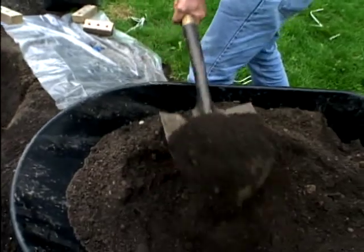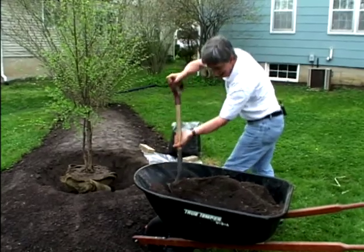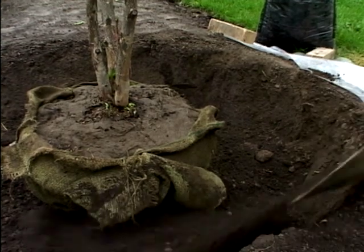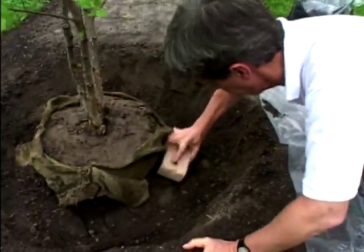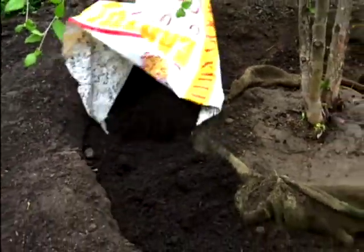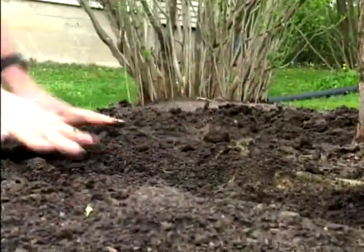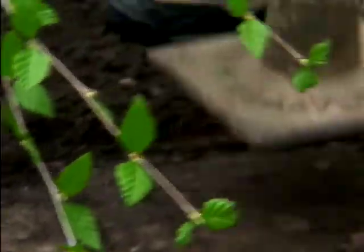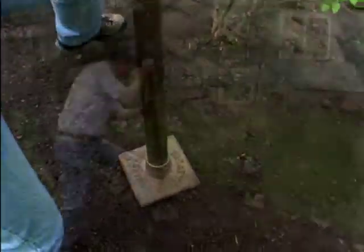We want to feed the space between the root ball and the hole with some nice topsoil mixed with a little compost material to make sure it has some nutrients. Put it in a little bit at a time, then tamp it down with a brick or a 2x4 — something nearby — to eliminate soil voids that may be around those roots and make sure the tree stays secure. We bought some store-bought compost to give those roots a good start. Tamp it down loosely with your hands, add more soil, then finish by tamping it down firmly to eliminate voids and get good adhesion between the new hole and the root ball.